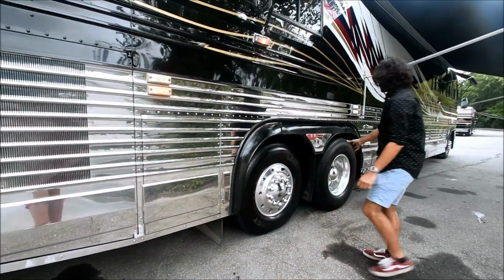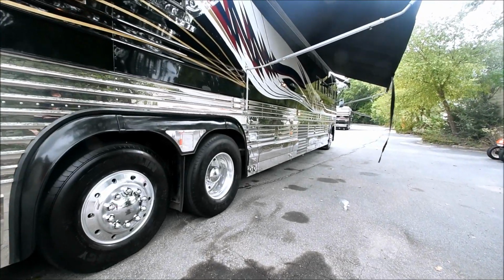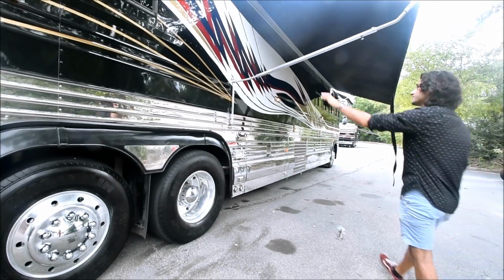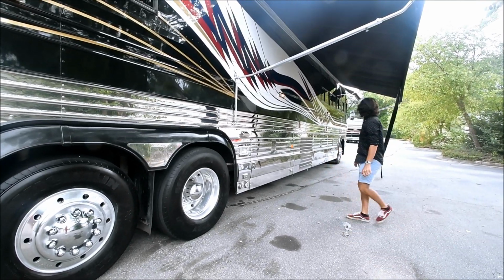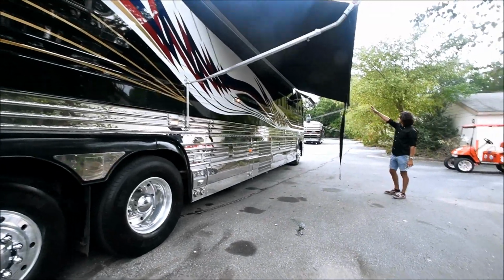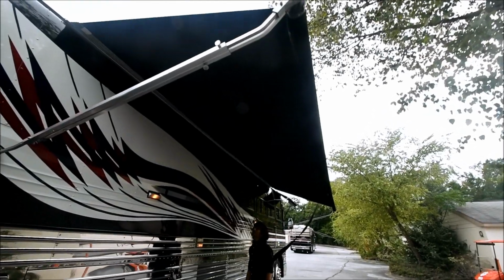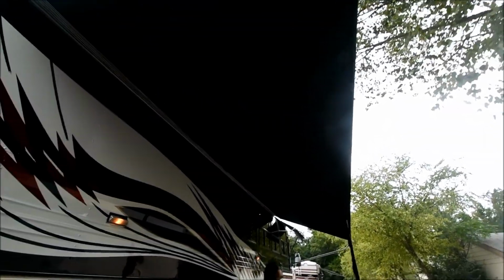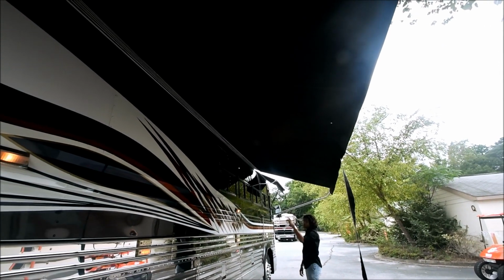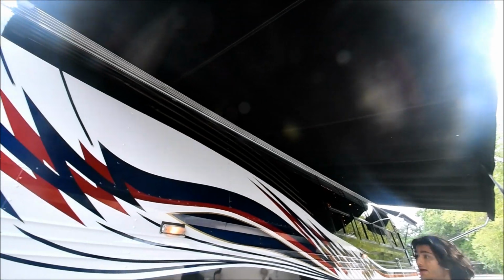Now we're on the passenger side here, and we see the dually again, as well as our tag. It's got Alco aluminum wheels all the way around. They're in excellent condition. Again, paint's looking great. The colors are excellent on this motorhome. Looks pretty amazing. Again, the condition of this patio awning is in excellent shape. Showing no cracks, no fading, no rips whatsoever. And like I said, it's got that aluminum shroud cover, so when it's closed, it's not sitting there getting eaten up by the UV rays, things like that.